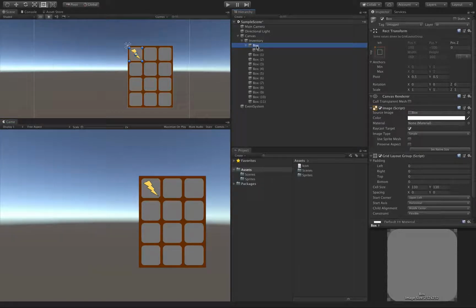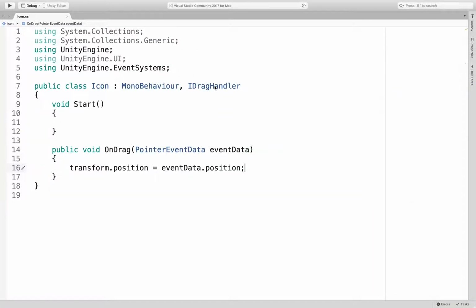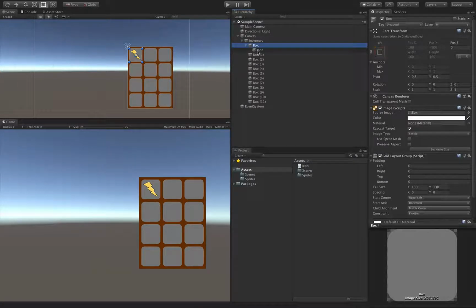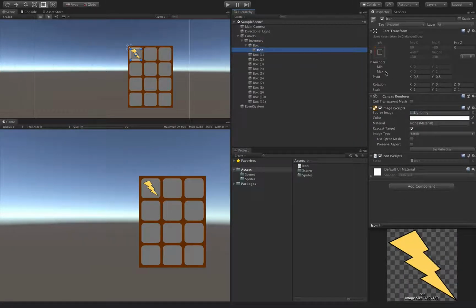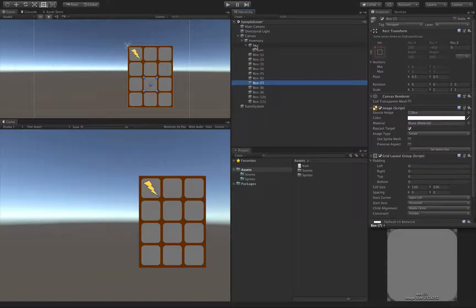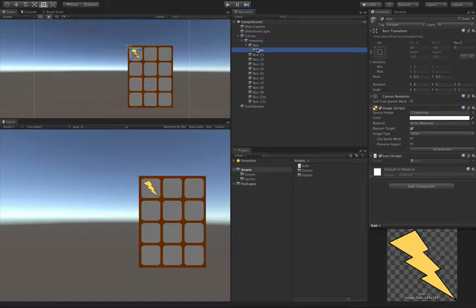Here we go. One, the parenting issue is kind of confusing. Parenting is controlled by the transform component. So this transform component of the icon thinks right now that the first box is its parent. To fix that, we need to use the transform.SetParent function, and we need to set the parent so that while we're dragging, the icon is just after all the boxes.